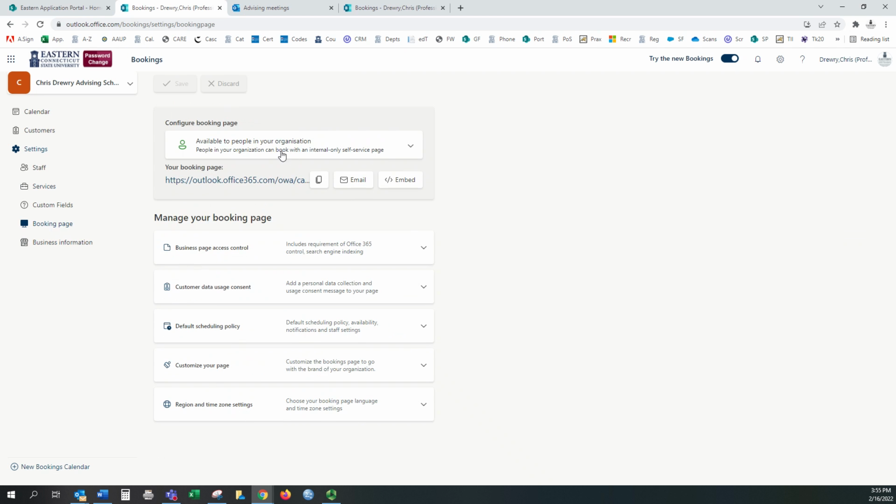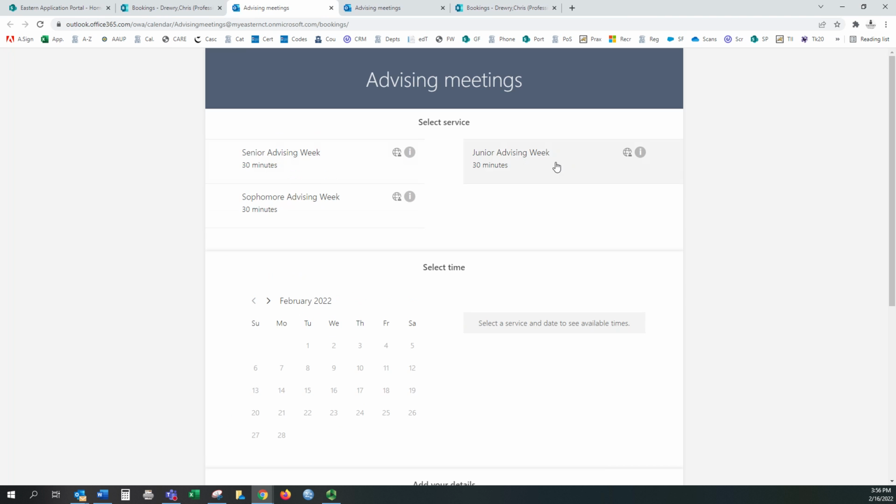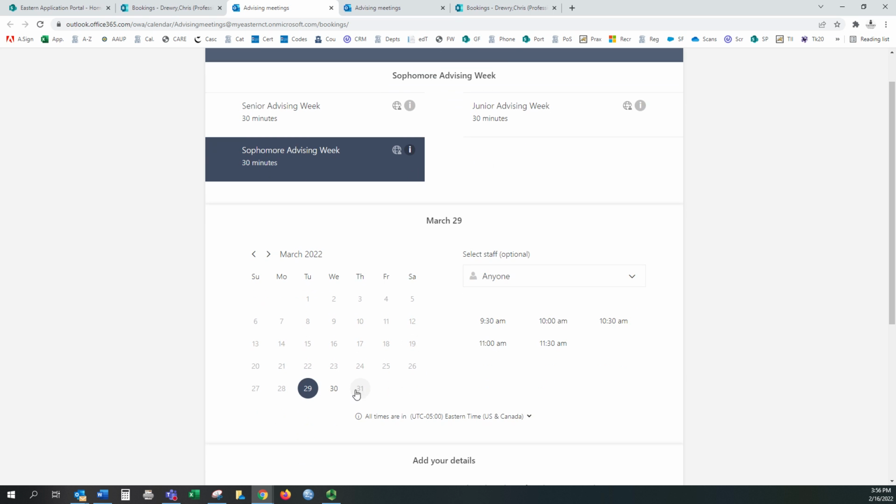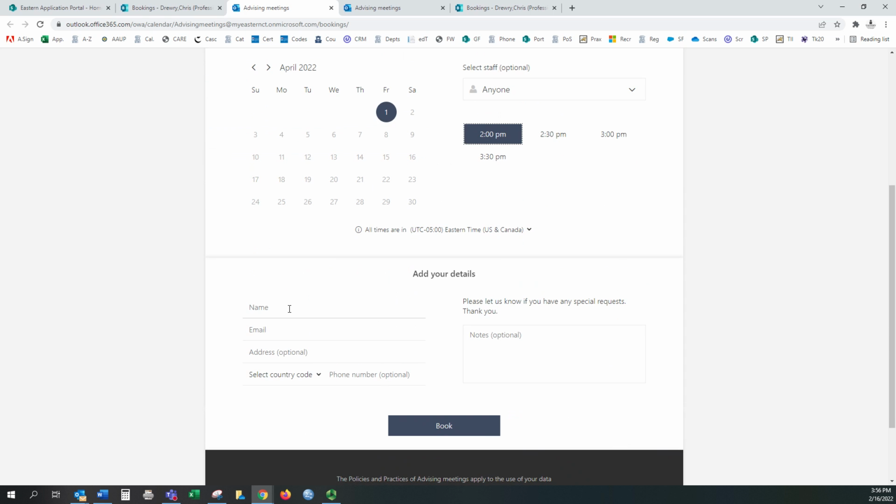All right, so we're going to take a look at what the bookings page looks like now. The students can go in, choose their advising week. It should match up with the date availability we listed so that they're only able to schedule during the posted office hours for that week. And I'm going to actually go in and sign up for a meeting now to show you what that looks like. And as a student, they can enter their own notes too.